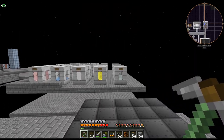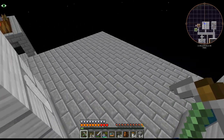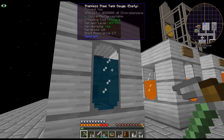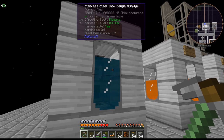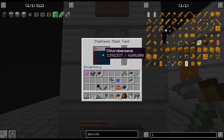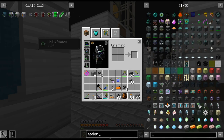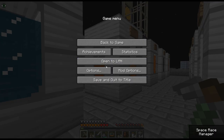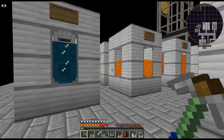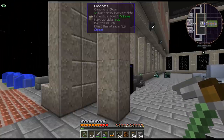Many many episodes ago when we went to Mars I threw a pump and a drill on a chlorobenzene deposit — that was a very long time ago. Well, I went and flew up there and threw down an ender tank, so this is now being transported automatically from Mars. Chlorobenzene — we will use that for epoxide, and I believe we use that for PBMI too.